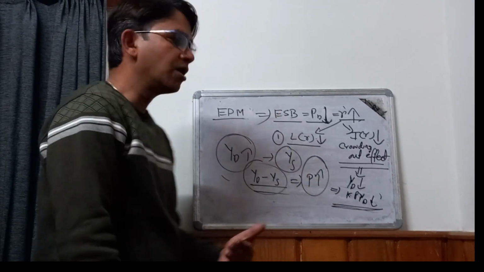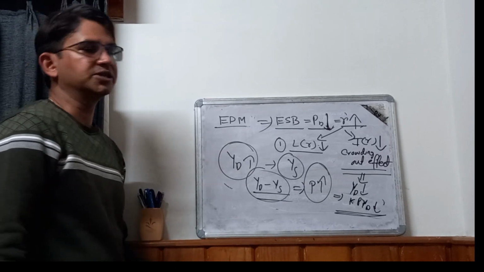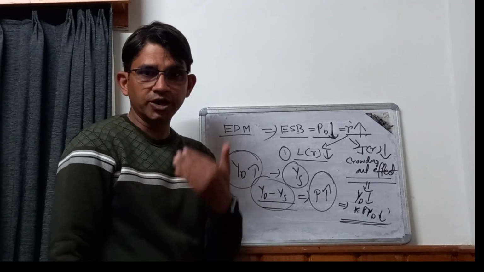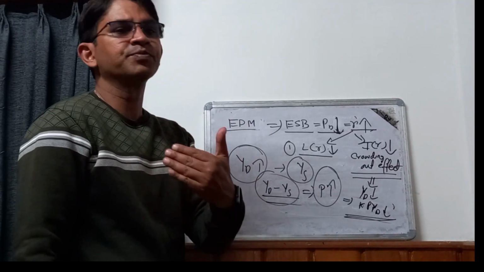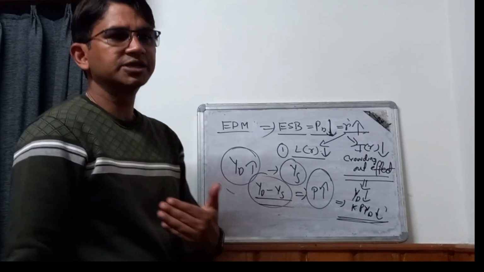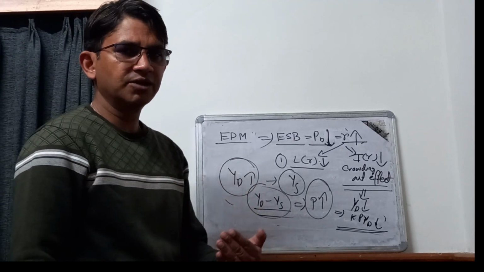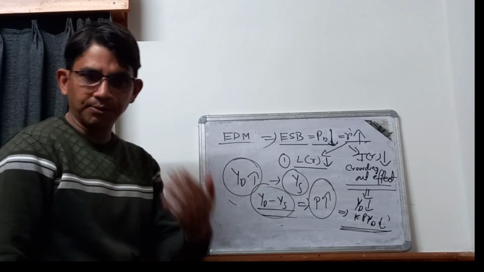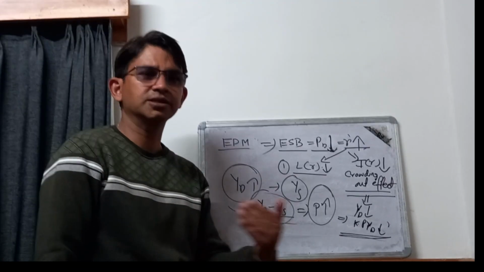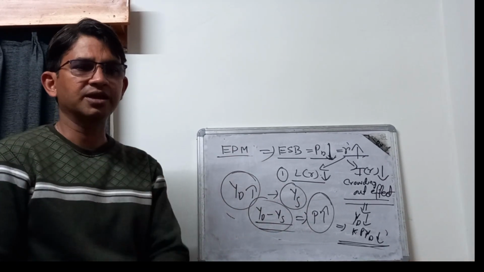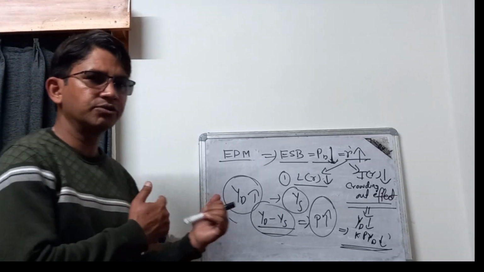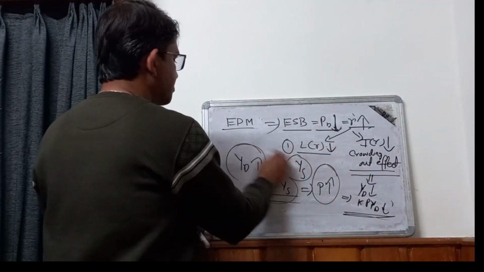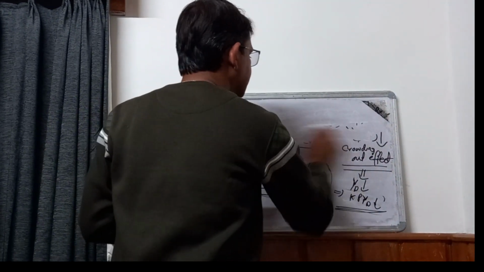So when the price level rises, what will happen? It will have two effects, on the demand side and the supply side. According to the Keynesian theory, if we see the labor market with downward rigidity of wage, whenever the price level rises, the real wage will decline. And as real wage declines, the effective demand for labor will increase, employment will increase, and given the production function, the supply will rise. So that's why the supply curve is upward sloping. We are not going into the details of the supply curve here. We'll again come to the demand part. What will happen to the aggregate demand if price rises?